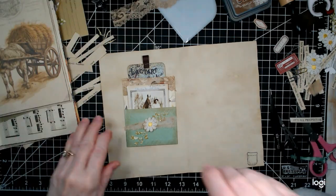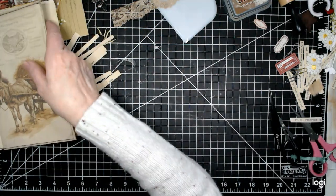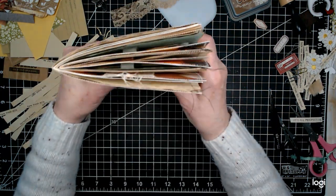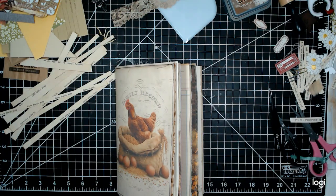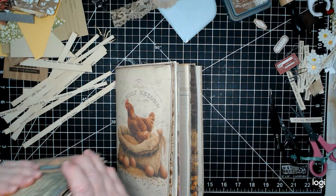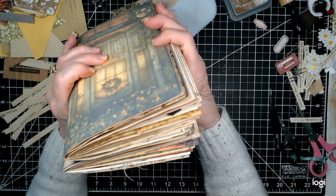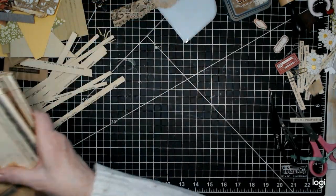But I think it's going to be a chubby baby. I'll put that there, and there we are. I have more things to do in it. But yeah, it's getting chubsy wubsy already. Yep. But I knew it would be, so that's why I decided on the 3-inch spine. So now they both have the same amount of projects in them. Well, not quite, I don't think. This one maybe needs another one to catch up.